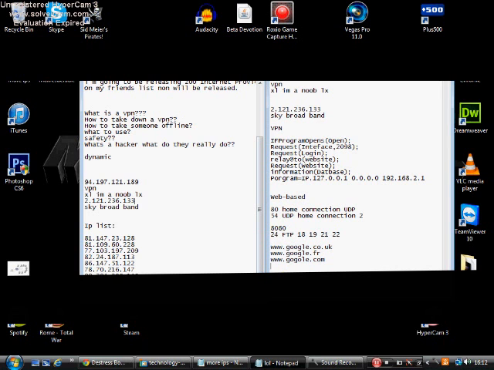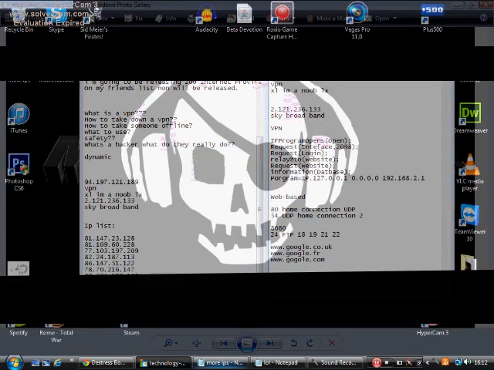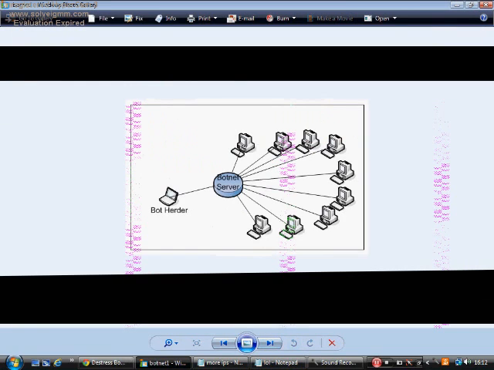How to take someone offline. So this is where this picture comes in. Basically, I don't know if you can see my mouse. I can't even. Okay, basically, I'm pointing at the botnet, so the bot herder. So your bot herder is basically a computer that you're sat next to, or your phone. It could be basically any technology, or your iPad, or something along those lines. It could be anything. Anyone who tells you it has to be a computer is a liar. So it could be anything.